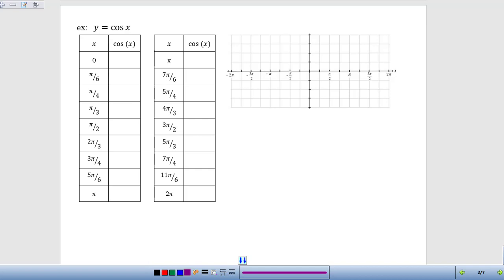We'll see that as we start to roll through the chart, the table of values. But essentially the graph is the same. It just starts at a different point in the cycle. And so remember from our unit circle, cosine is the x-coordinate. So we're going to use our angles again as our inputs. But now for the outputs of the function, we're going to use the x-coordinates from the unit circle, since cosine is tied to the x-coordinate.